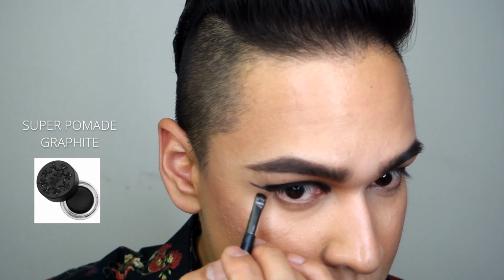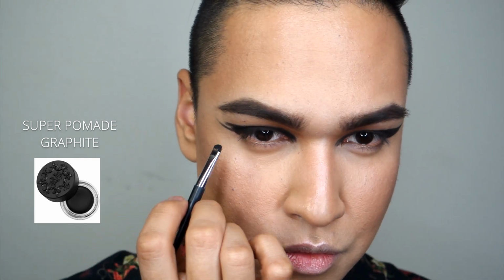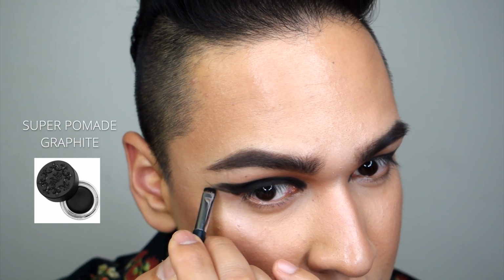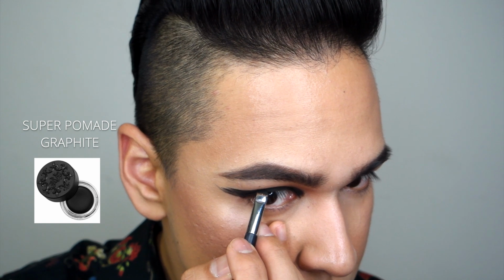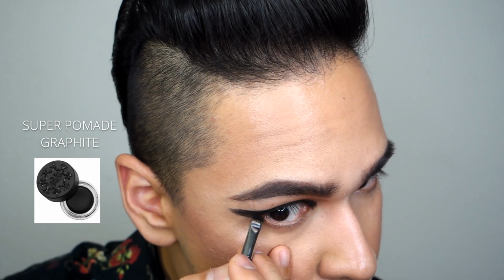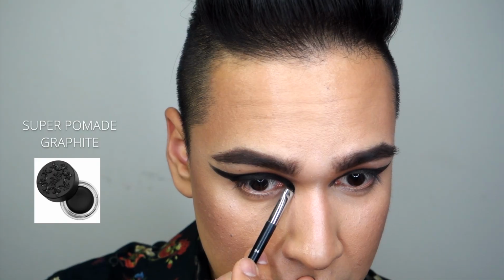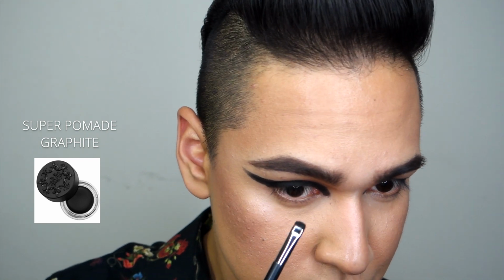Okay, there we are. Let's do the other side. Okay, and I'm gonna do the bottom, and I'm gonna fill this in with black so it's super black. So let me grab the dark matter shadow, and we'll proceed from there.